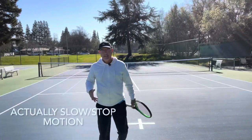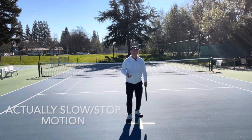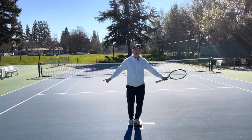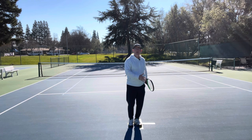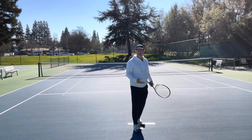Okay. Let's take a look at those in real time, some examples that I have. You're going to be looking at my footwork, how I apply it in the different directions, and the landmark, the hips, the completion of the swing. The hips should be turning in the direction of my shot before my feet recover and then move on to the next shot.